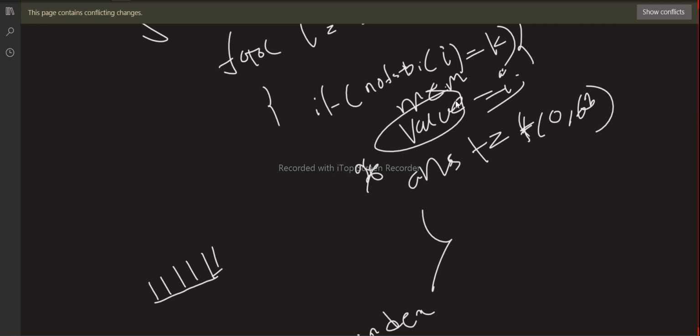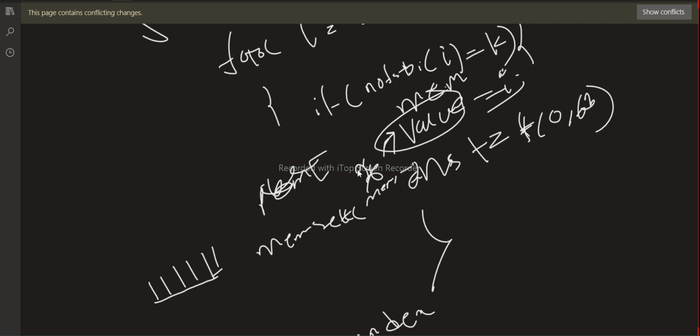So for starting every state, it means for every value I have to redeclare it, or you can say mem set the memoization table to minus 1.